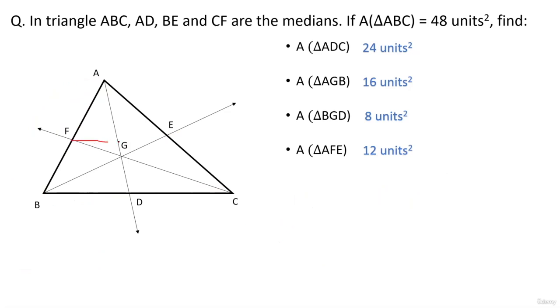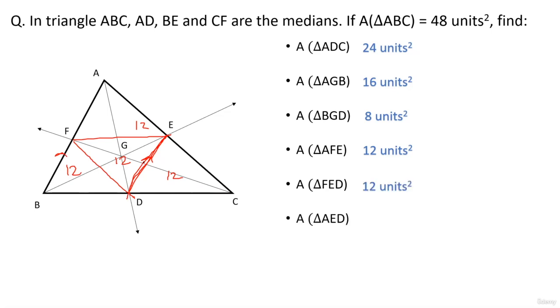Now guys, tell me, if this area is 12 unit square, you can draw a same line passing through D and E and prove that it is parallel to AB. So the area of DEC will also come to 12. Same way you can draw a parallel line through FD, prove that this area is 12. Okay, so 12, 12, 12, okay, 36. The remainder is also 12, right? Isn't it? That means when the midpoints are joined together, they will also divide the figure into 4 equal parts having the same area, right? So that was the next question, I guess. Area of triangle FED, we have solved that also. The answer is 12 units square, right?